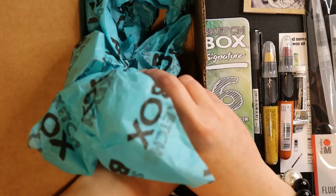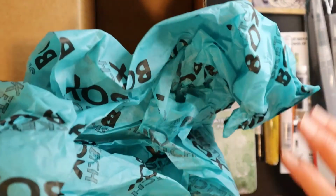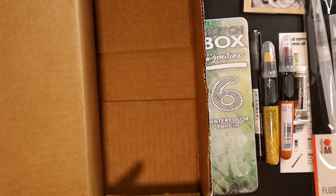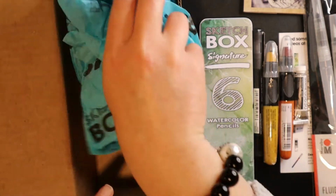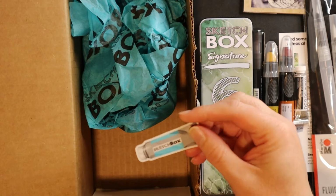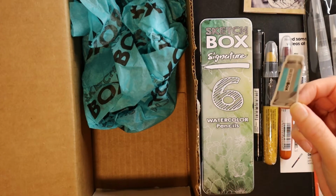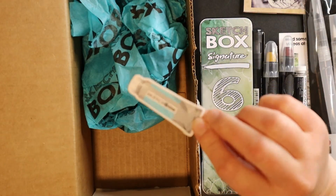Okay, what else is in here? Something else must be in the box. Let's get the tissue out of here so we're not missing anything. Alright. Yeah, it's a nice size box that you can put your goodies back in and store them. So, oh, you get a little Sketchbox sticker. Cute. Looks like it's in like a little watercolor. Looks like a watercolor little tube.